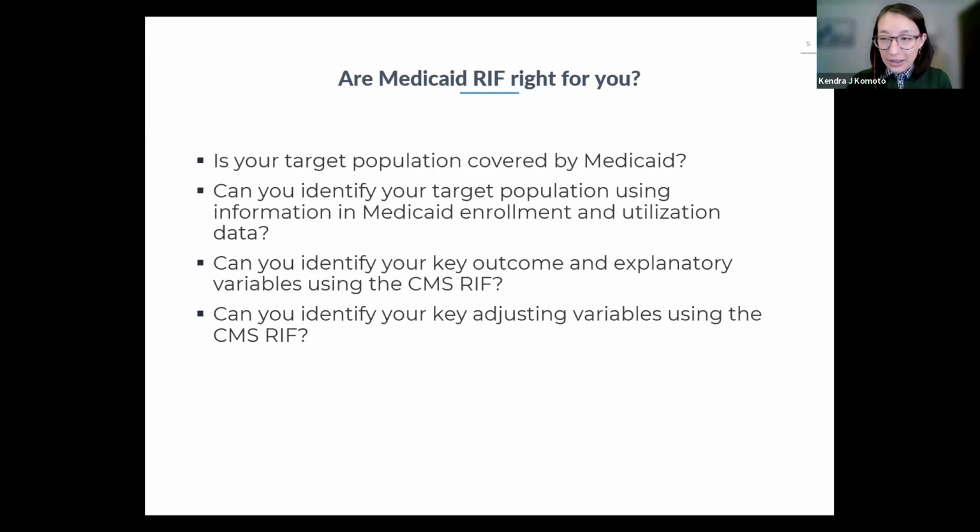I adapted this slide and the next from Beth Vernig's Medicare 101 presentation because I really liked them. A lot of the issues we see when we're reviewing requests at ResDAC can be avoided by thinking through things really carefully in the design phase. So if you're making a decision about whether Medicaid RIF are right for you, you should be thinking about whether your target population is covered by Medicaid. So Medicaid includes a lot of people, like we've said, but not everyone. It is a very specific group.